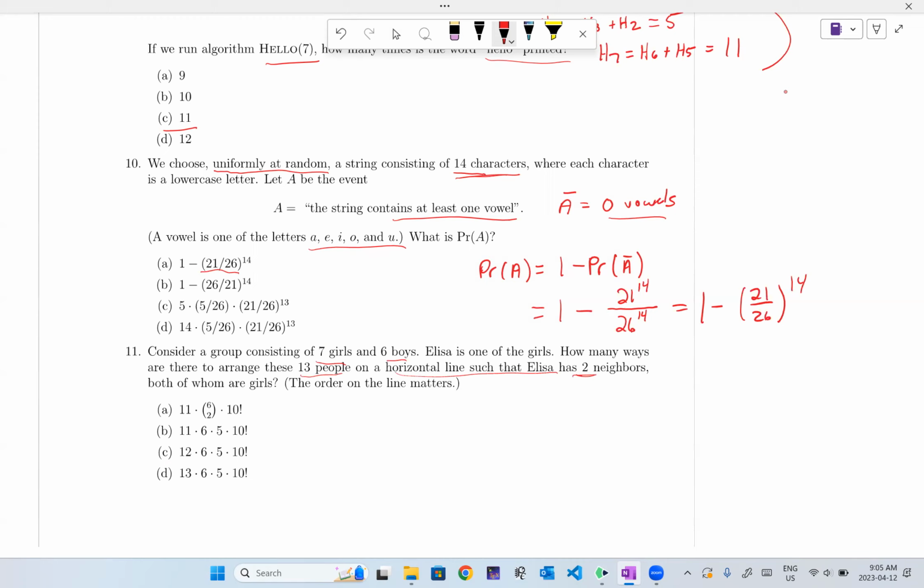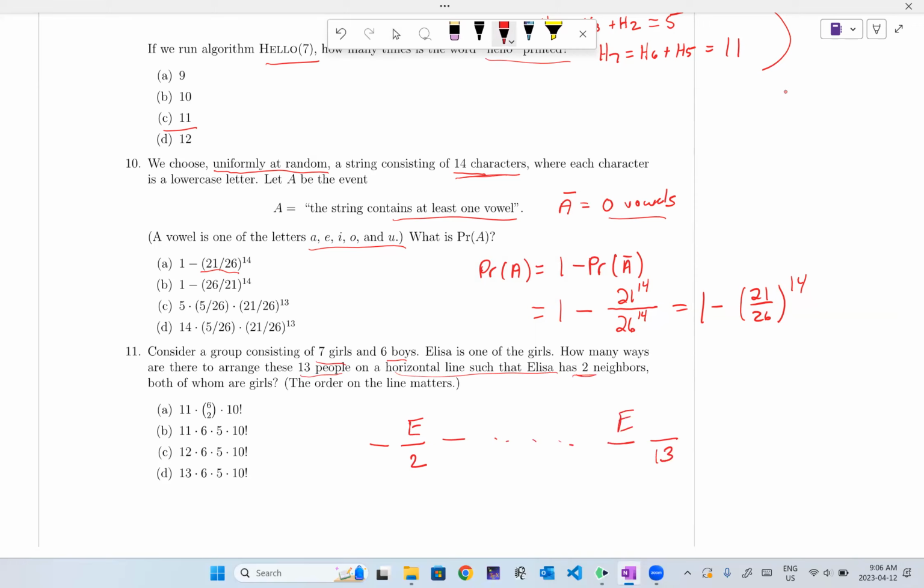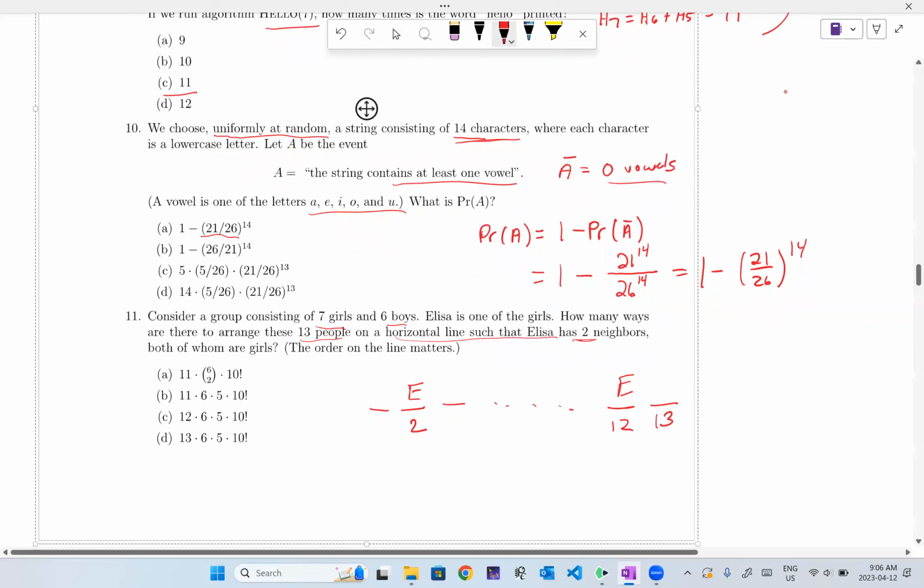Okay. So what we're going to do is, well, there's 13 locations. Eliza must have a girl on either side. So, right, Eliza cannot be here because then she wouldn't have a girl on the left. So Eliza can start in location 2. Any of these locations in between, and if this is 13, again, I can't have Eliza on the end because she needs a girl on her right. So she can be anywhere from location 2 to location 12. So I have 11 possible choices for where Eliza is. So by the product rule, I have 11.